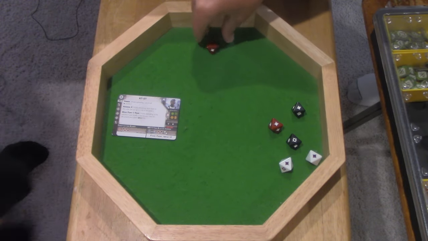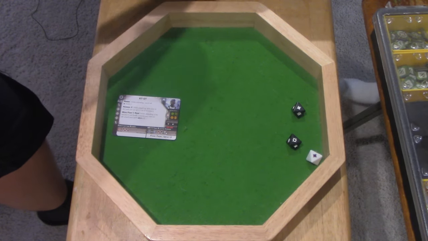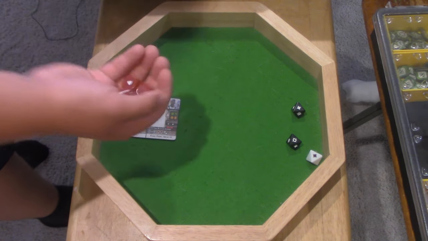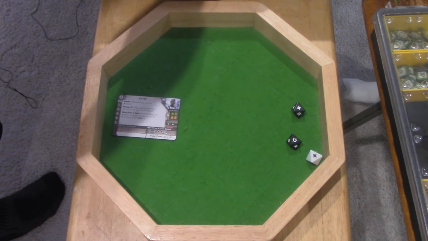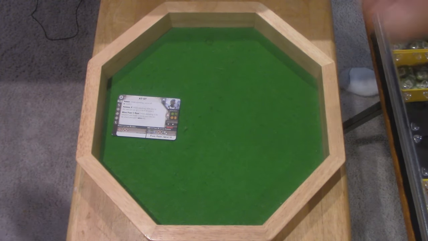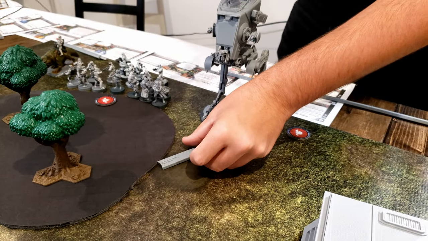So, five. And how much cover? Two go away for cover. Okay. So three. Does it have a cover? Well, they're dead. Surge? Nope. Okay, so the snipers are dead. Well, that was quick. Yeah, that's normally how snipers happen. And then they're moving. Okay.